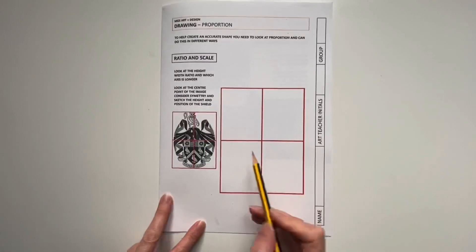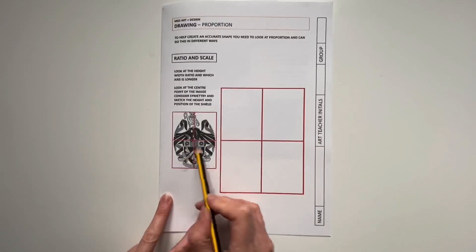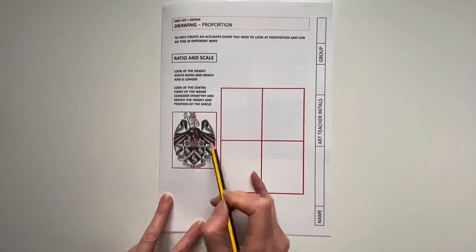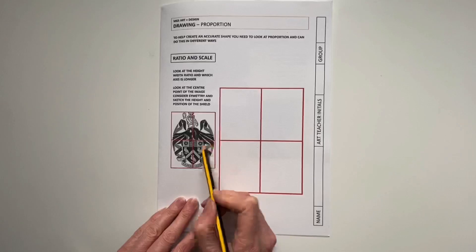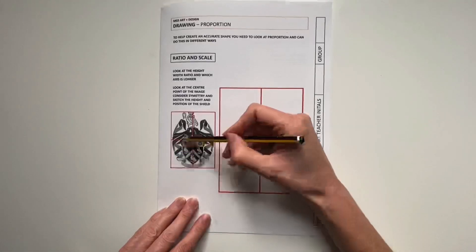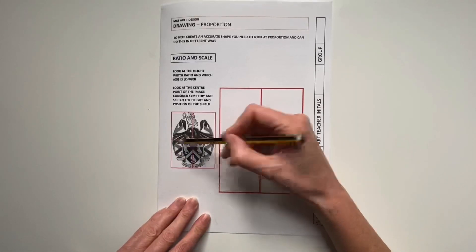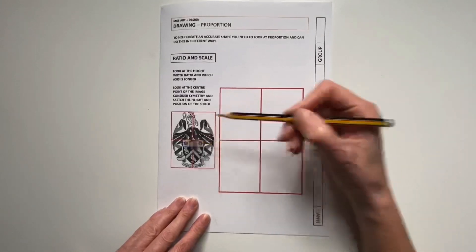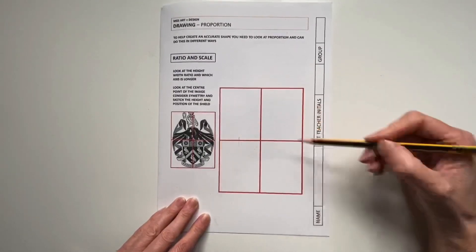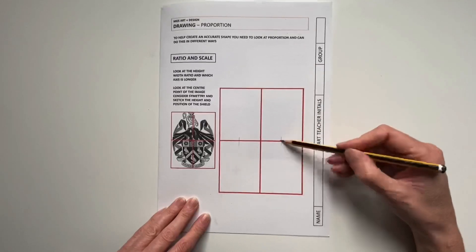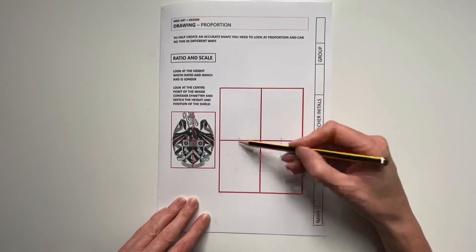Now when you come to construct your drawing, if you look at the grid I've applied and the center line over the top of it, that's only really to help you. The top of the shield is along this line. If I divide from this point to here about halfway, you can see that's approximately where the corner of the shield is. So with some guidelines, you can see how I'm beginning to construct the shape of it.